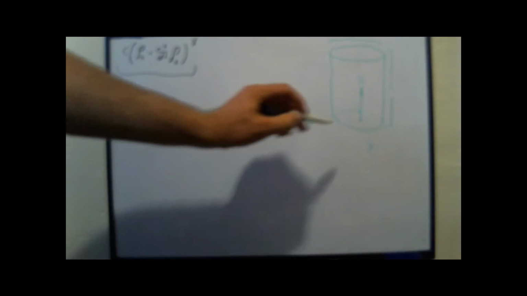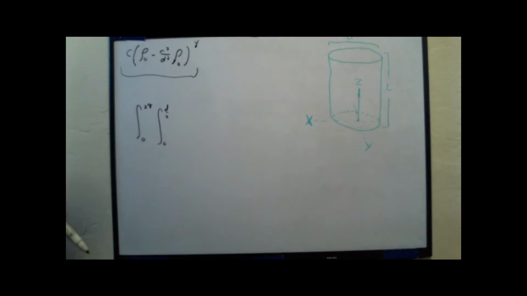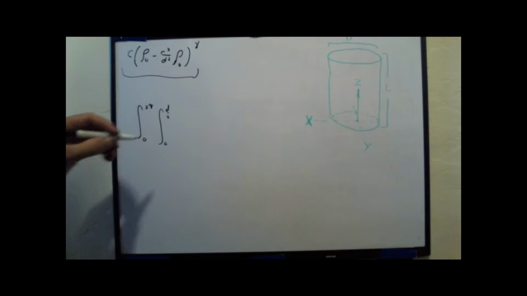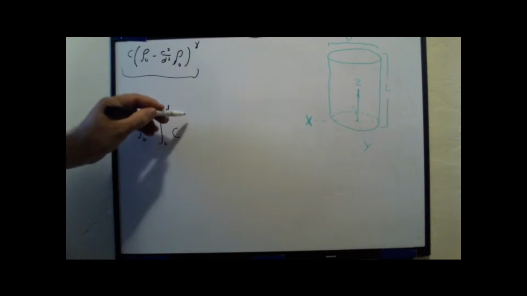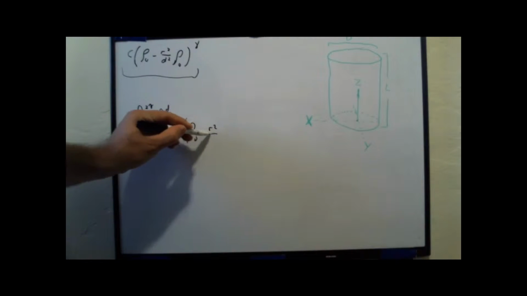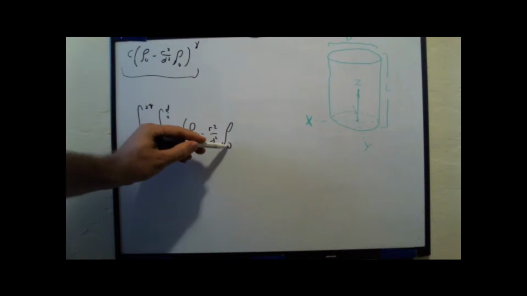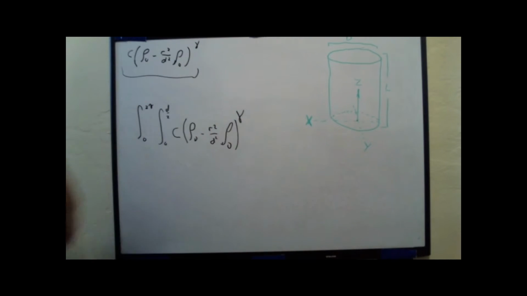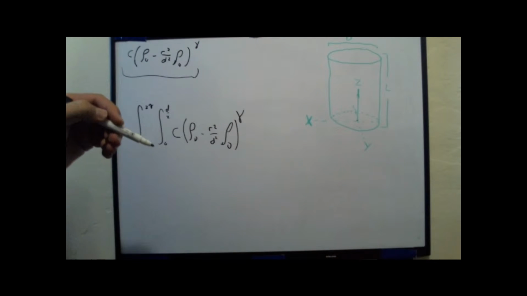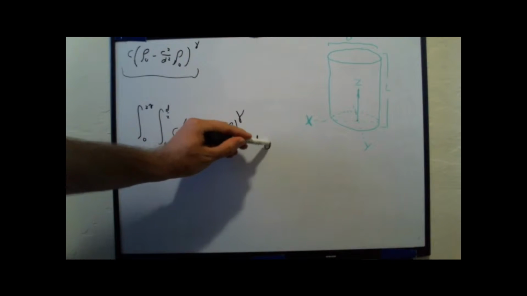And then I go from 0 to d over 2, saying I'm going to integrate not only all the way around, but whatever the radius is. I want to integrate all that. And then I put my function in. C times rho naught minus r squared over d squared. Rho naught again, because that was distributed to the gamma power. And then for my differentials, I say r dr d theta.